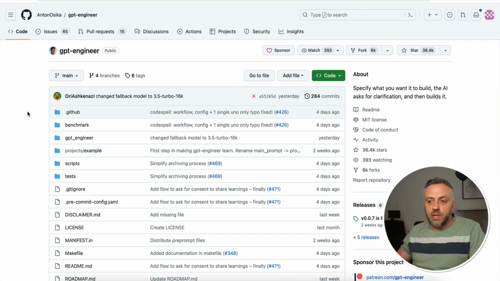It aims to do a lot, and obviously it fails in some areas, but this is a brand new project and it's a very, very active project. As you can see, it has more than 36,000 stars on GitHub, lots of discussions happening, lots of activity, lots of interest. And so I do not doubt even for a minute that this project is going to evolve and eventually going to become something very, very interesting, if not groundbreaking. And so definitely check out GPT Engineer, play around with it, see what kind of apps that you can create.